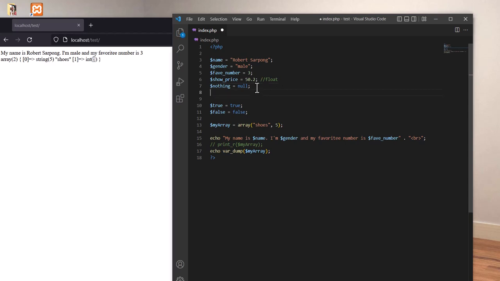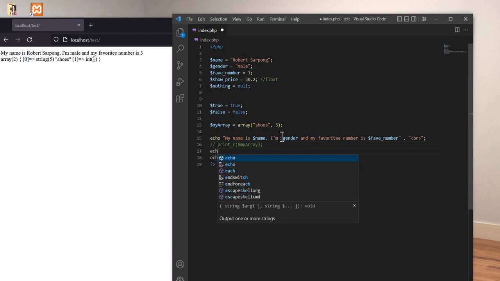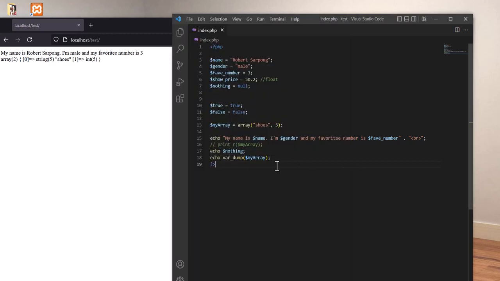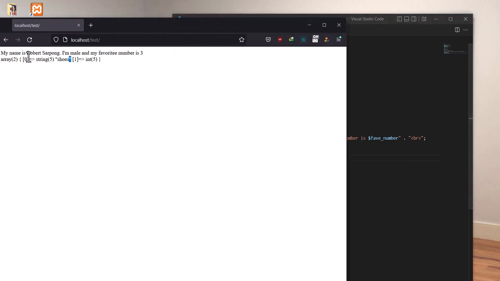Now let's echo nothing. So I'm echoing nothing. If I refresh this, nothing really happens. Now let's var_dump nothing and see what we get. So if we save this, you can see it's printing out now.